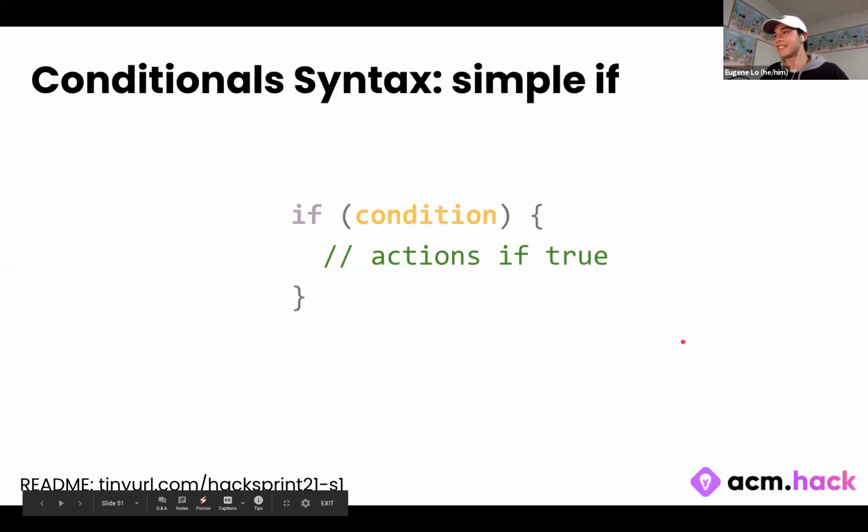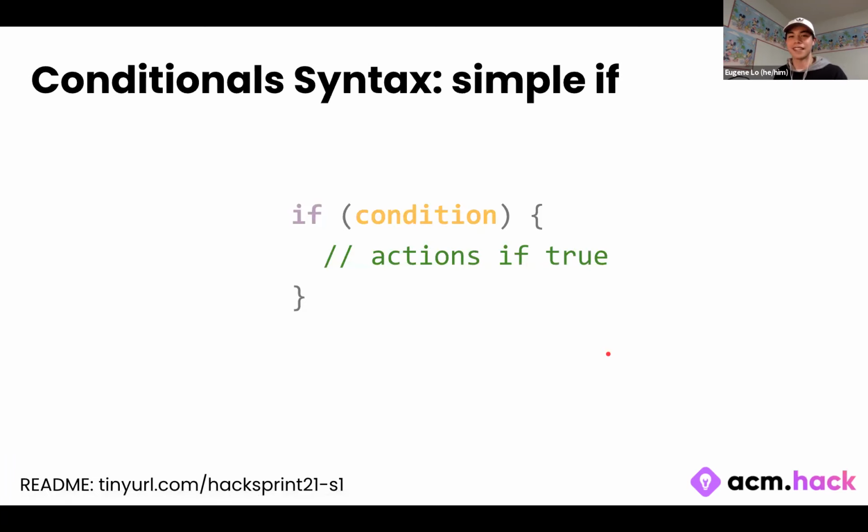All right. So the way we'll represent this in conditionals in JavaScript is by using the if statement. This is the simplest form of a conditional. You say if, and you check a Boolean condition within parentheses. If that condition results in true, then you'll take the actions within the if statement block. Otherwise, if that condition is false, you'll skip over this block entirely and just keep going on with your code.